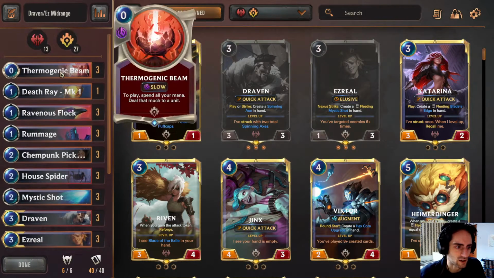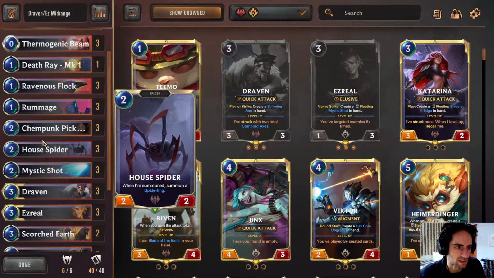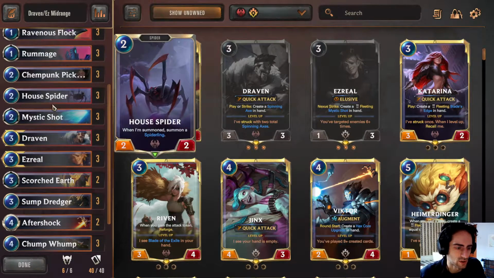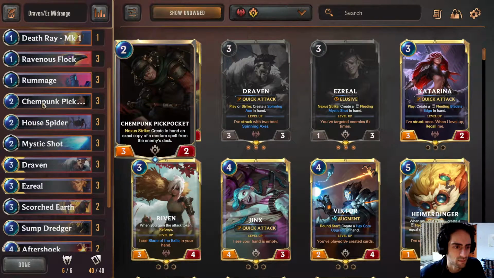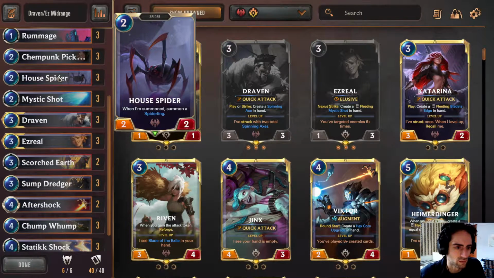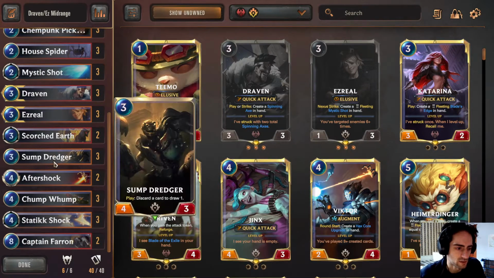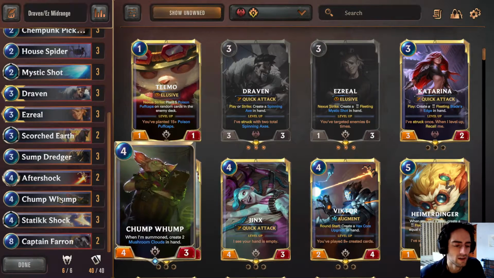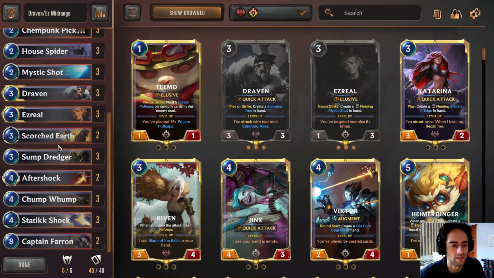The rest of the list is just a solid mid-range list. We got cards that we can trade fairly well against decks looking to get under what we're doing, but they are also solid threats in their own right. Chempunk Pickpocket's a card in particular I've been very pleased with in lists like this. House Spider, obviously great for adding a lot of board presence, but also can apply a lot of pressure in certain situations as well. Sump Dredger we mentioned before. Chump Wump creates these mushroom clouds that we don't mind using as more discard fodder, again, for the effects that we have.